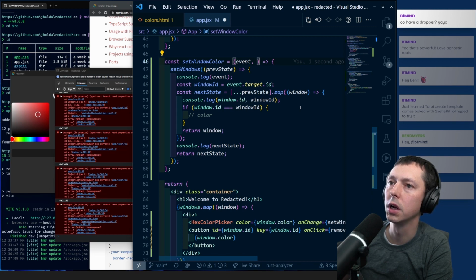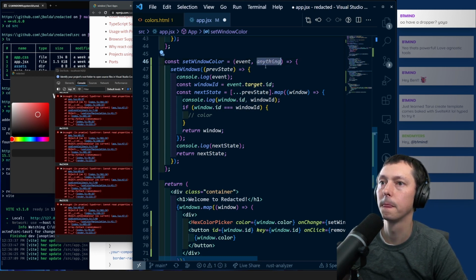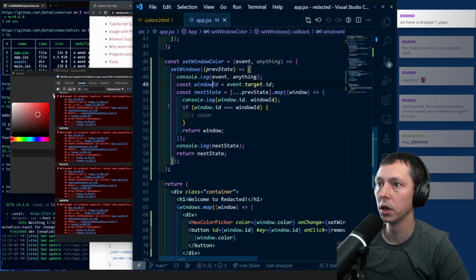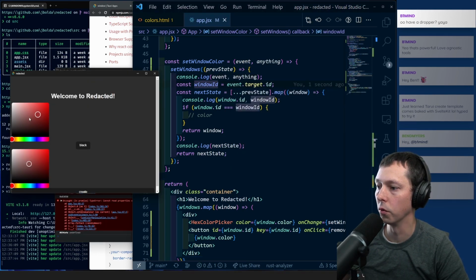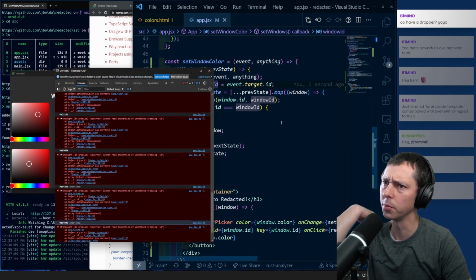I wonder if we're getting anything else. It might be doing like a function bind thing where we get more than, like we get multiple args. Nope, it's undefined. So we're just getting the color back.